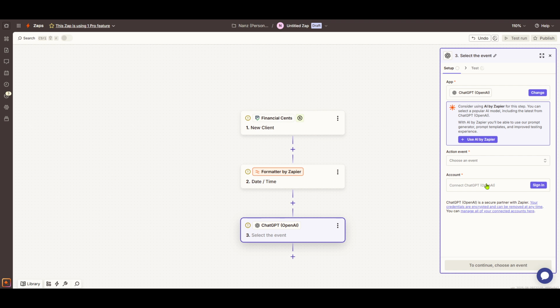And that's essentially it. You've now learned how to set up GPT Zapier custom actions. Remember, the beauty of Zapier lies in its ability to automate mundane tasks, freeing up your time for more critical tasks. By following these steps, you're well on your way to enhancing your productivity using AI-powered automation.